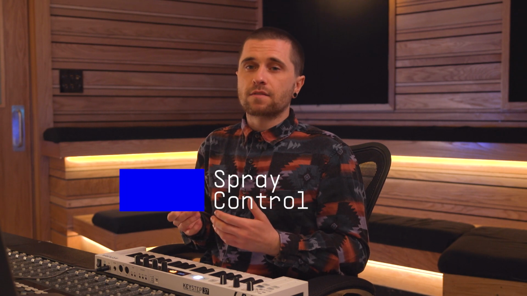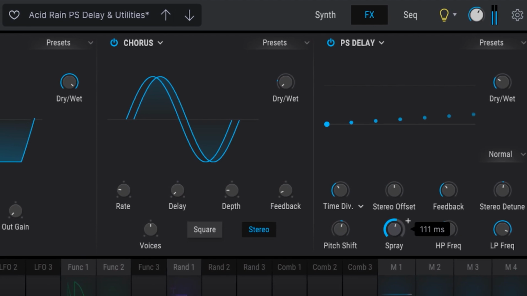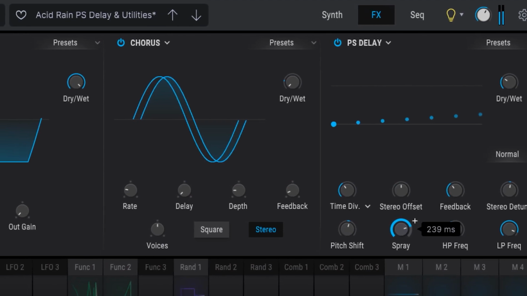The spray control is where we start to play with the rhythmic aspect of the delay repetitions. Once introduced, the spray control treats each delay line like a grain, adding some jitter to the grain spacing. Lower values vary the signal's time, and higher values break down the timed structure of the original signal, introducing rhythmic inconsistencies.